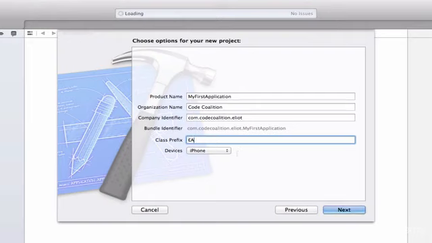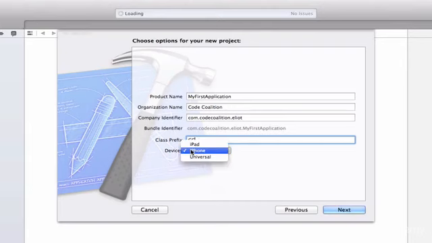And if you use a different class prefix, just be aware that anytime you see a CC when you're looking at the code, you're instead going to see your own class prefix. So don't be thrown. The names will look very similar, except it'll have a different class prefix in front of it. And in fact, some people find it helpful to use a different class prefix because it's obvious to them where this is being changed.